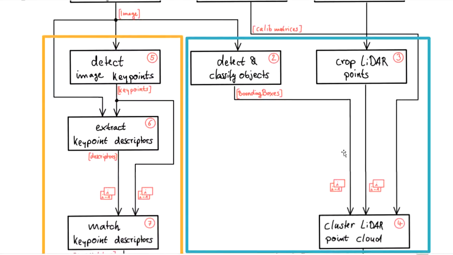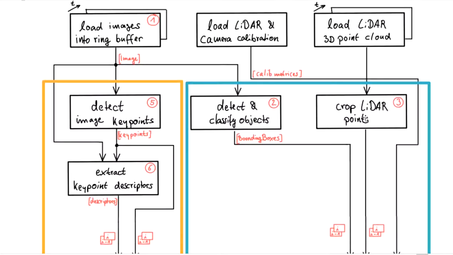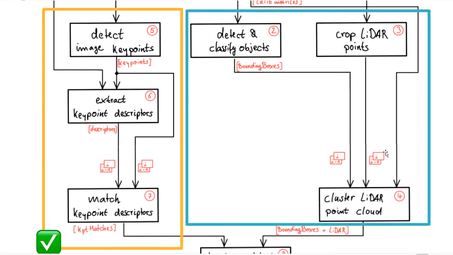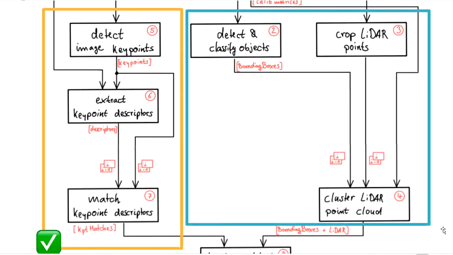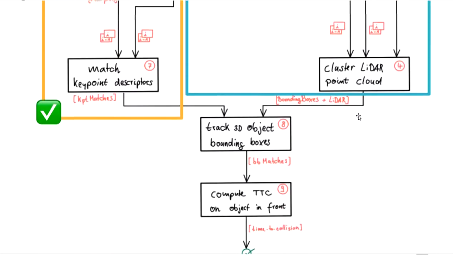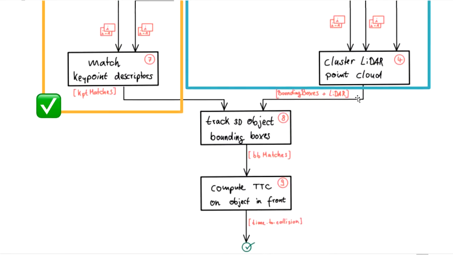And they will use these data points and project them into the image plane, combined with the object detection on the image, okay? They use some algorithm right here to get the bounding box of the object on the image, and they combine it with the lidar data points projected on the image plane. Right here they get the bounding box and lidar data points on the image of the object.